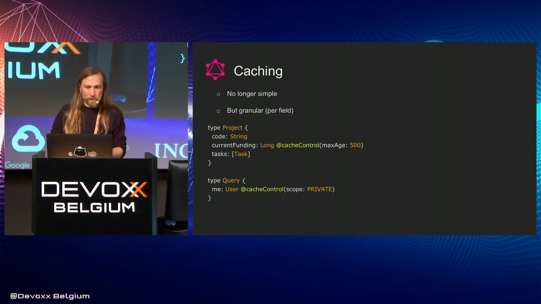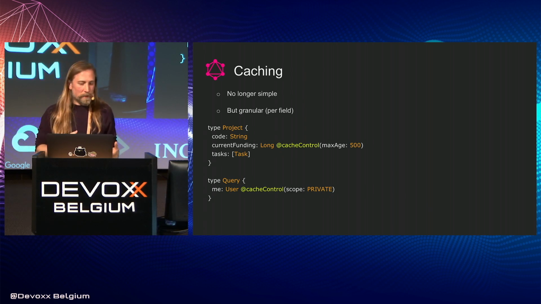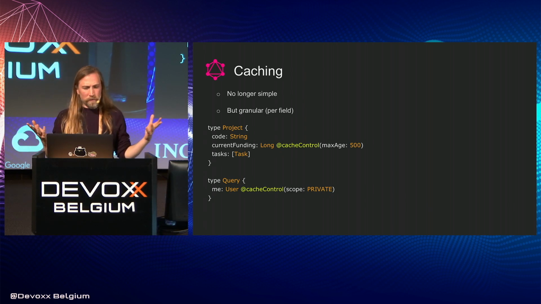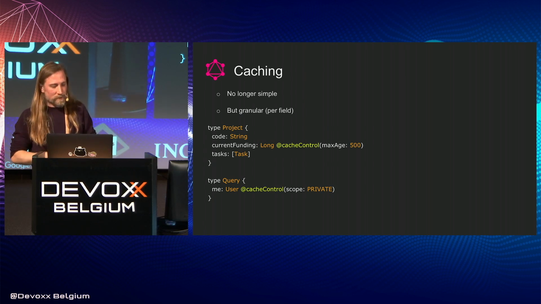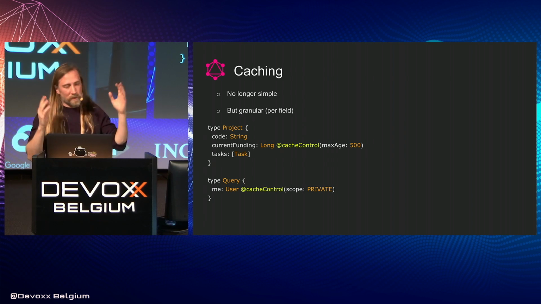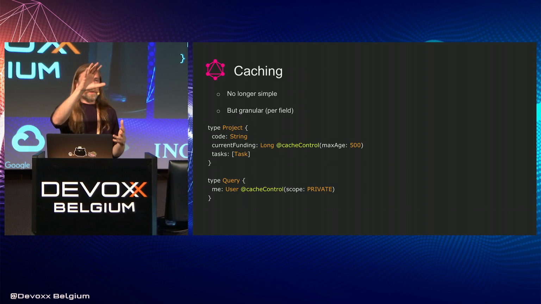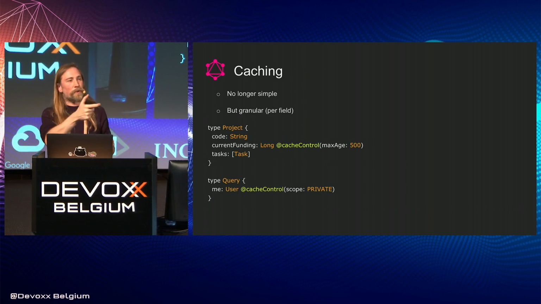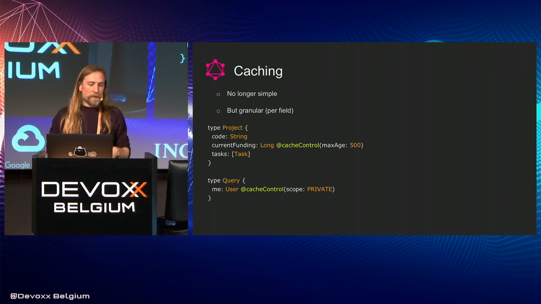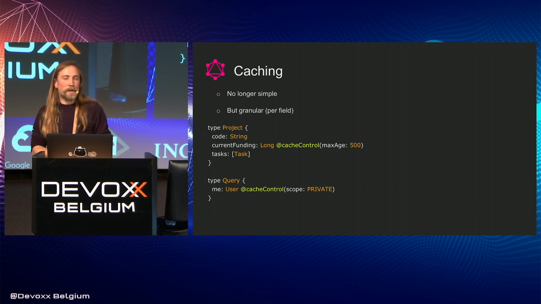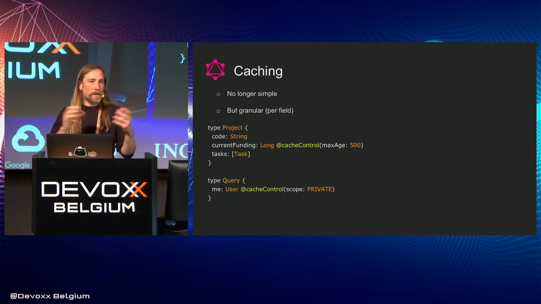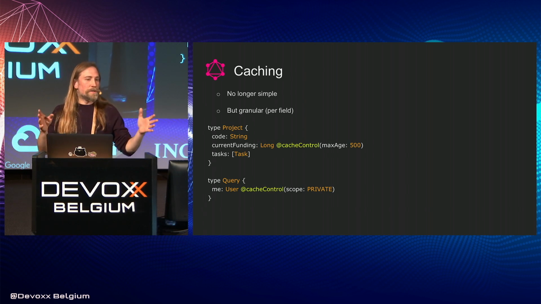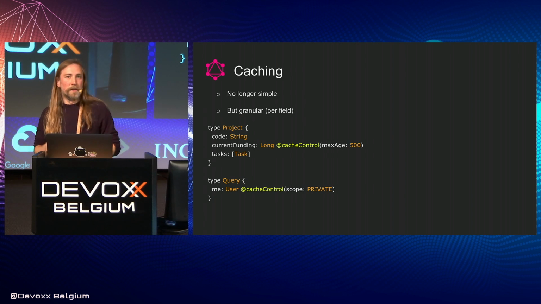Then what you can do from there is develop a custom instrumentation. That will check all the cache controls for each field and then find the shortest expiration time. So let's say this is cacheable for 500, something else is cacheable for 200. That means the entire result expires in 200, and then you can send that 200 millis as a cache control HTTP header, send that to the client.